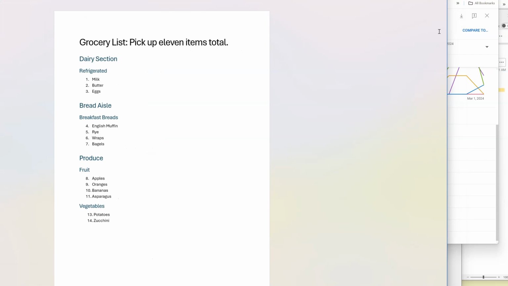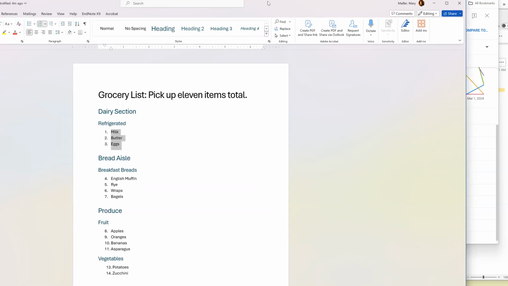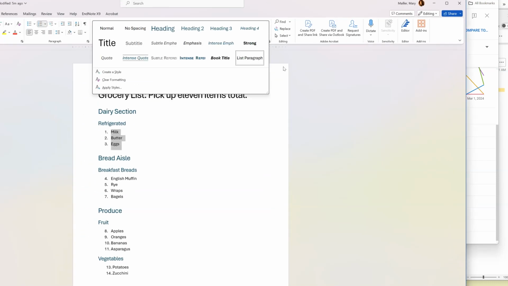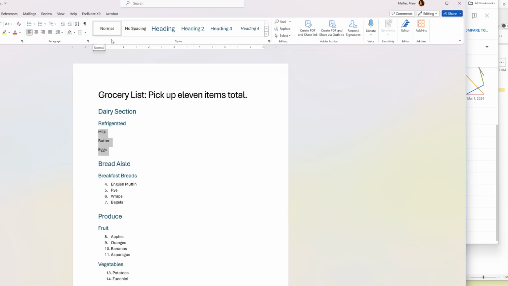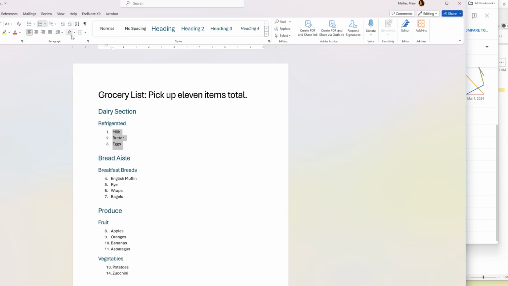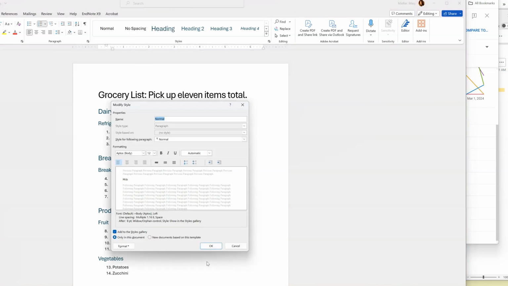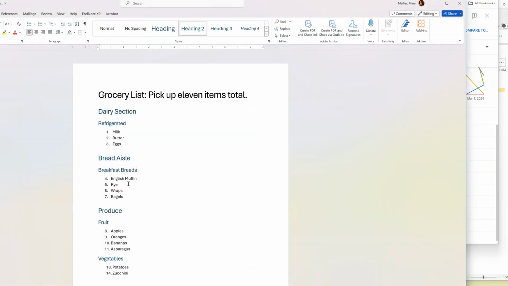I'm just going to close this for a second, and let's go back here and style these as, now I don't know if we can use bullets and style them as, let me just pull down my tools here. I don't know if we can use these as bullets and style them. I don't have the bullet style in here anymore, but I'll just label them normal. Okay. And let me see if I add text and I modify the normal. That should be okay. All right, and I'm going to do the same thing here. I'm just going to do normal, and I better do this as a normal tag too.